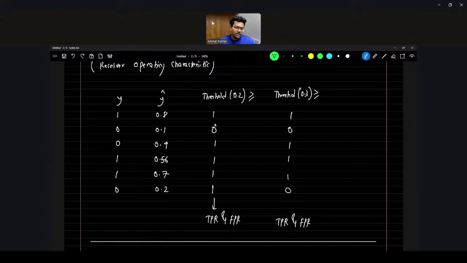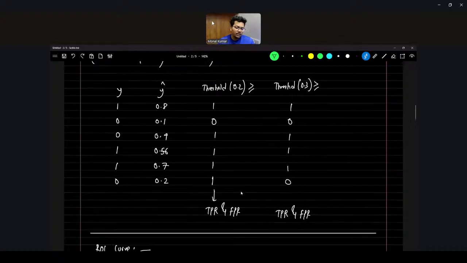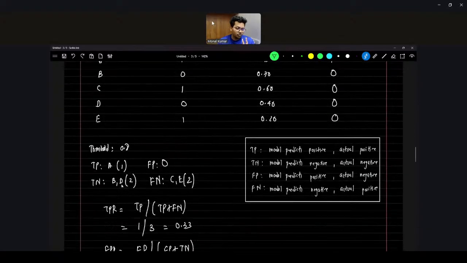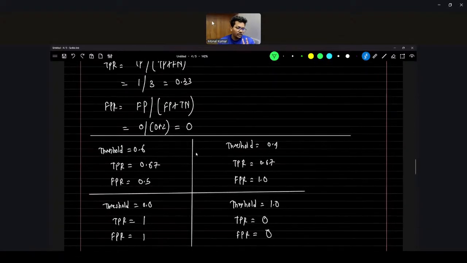Now for each of these thresholds, we get a different TPR and FPR, because every model has different true positives, false negatives, and true negatives. Similarly, we calculated only for 3 thresholds, doing everything manually: 0.8, 0.6, and 0.4. And we got TPR and FPR rates.